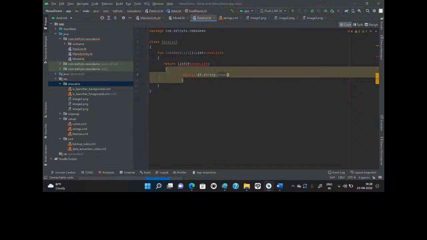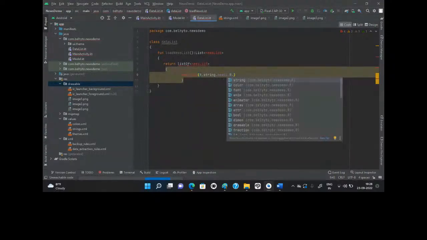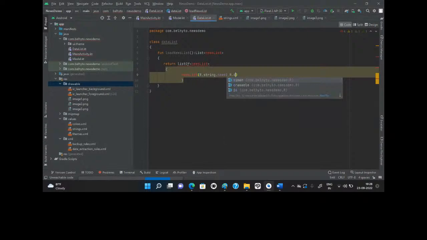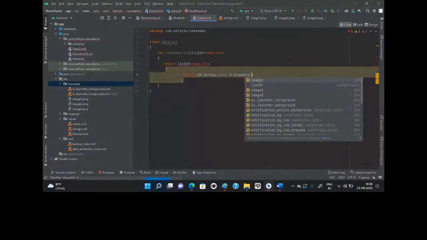Okay, and then also with the string, we also call drawable image. So the same thing, R dot drawable dot image one.